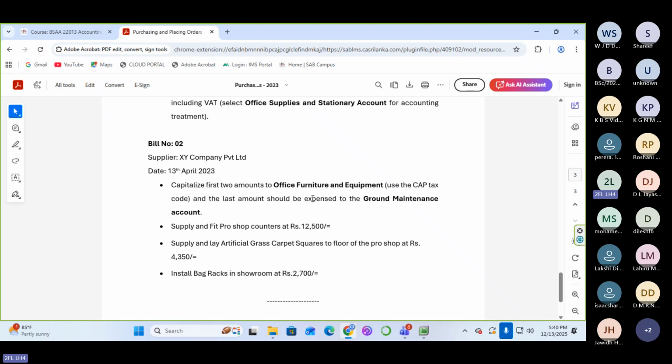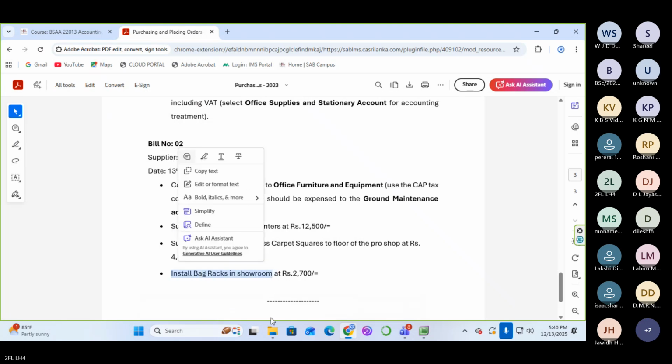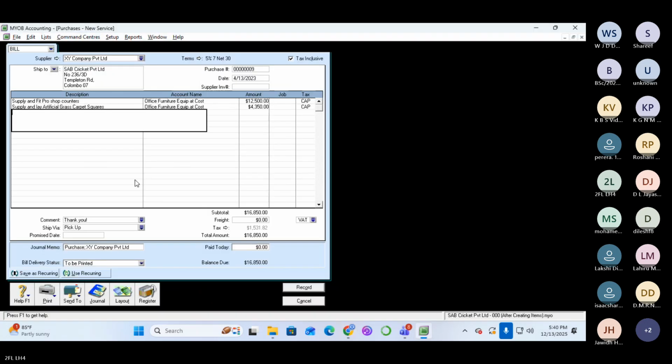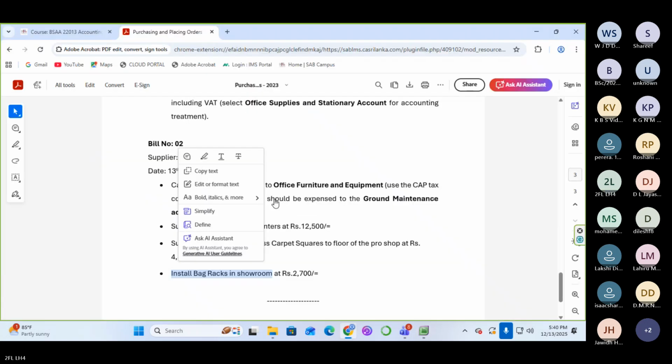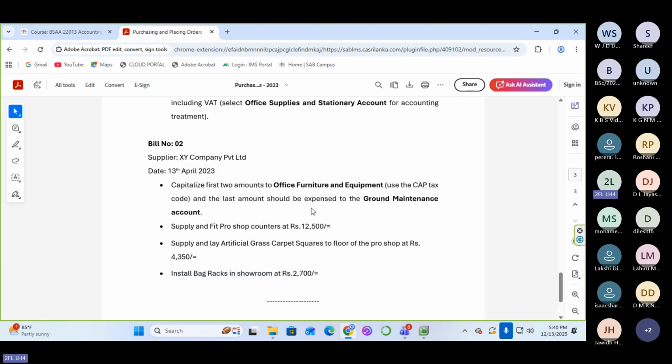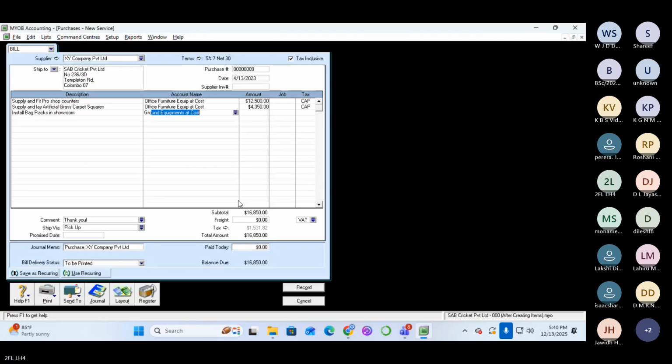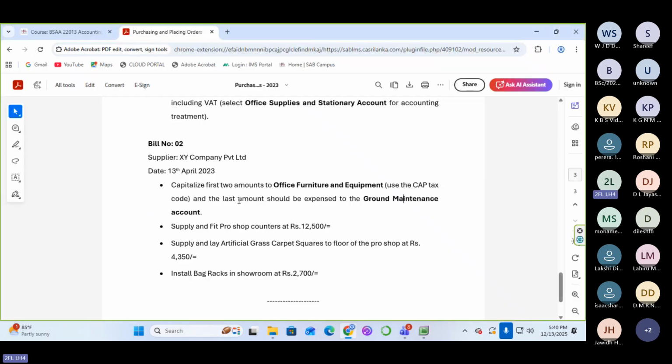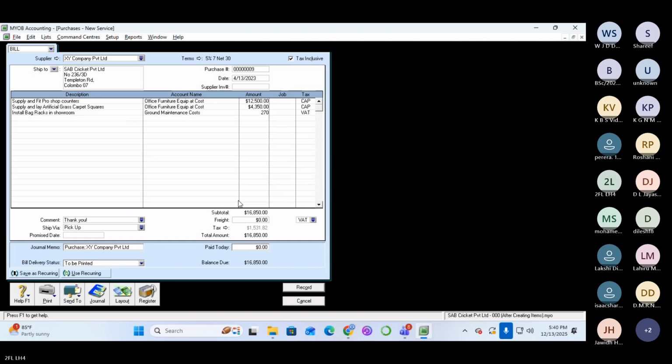And then third item is installation of bag racks in the showroom. That should be expensed to ground maintenance cost account, and that is 2,700.